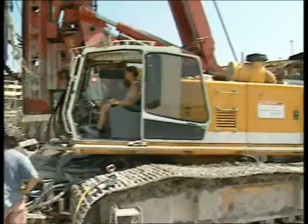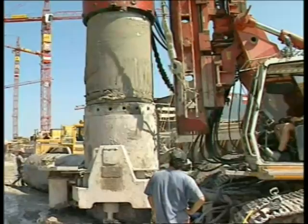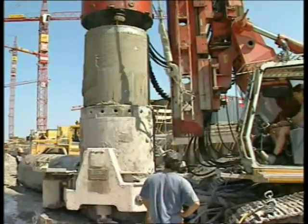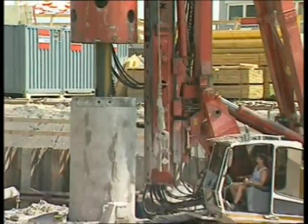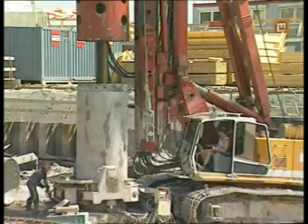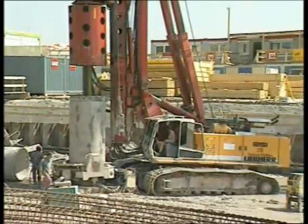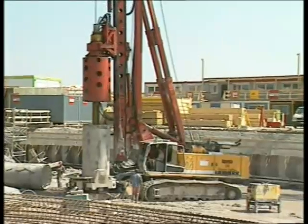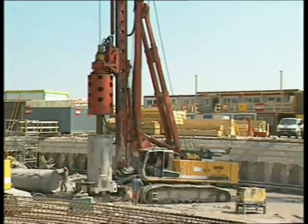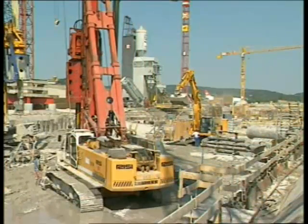At Zurich Airport, the present capacity has become insufficient, and thus an additional terminal is to be built. For this important project, a Liebherr piling and drilling machine LRB 250 with Kelly drilling equipment and casing oscillator is installing large diameter drilled piles, 1,500 millimeters in diameter and 35 meters in depth. Casing oscillators are needed for driving long casings into the ground, since they deliver high torque and high pull and push forces.